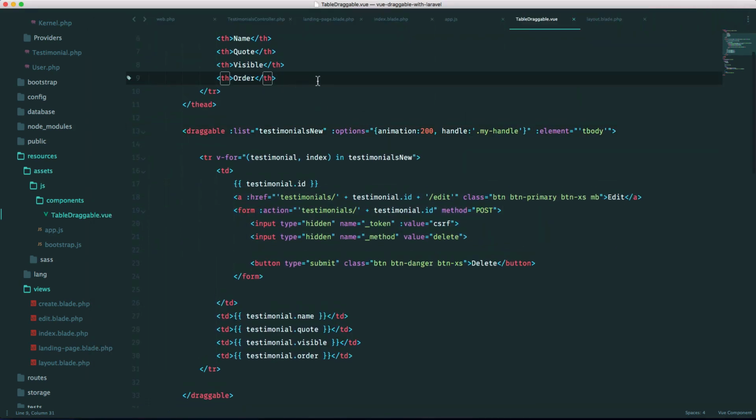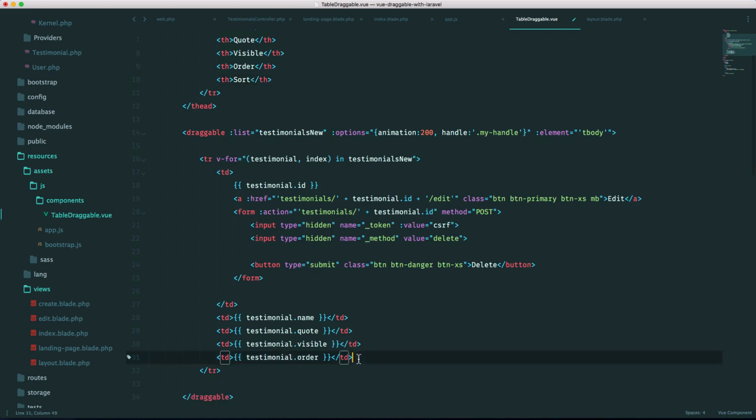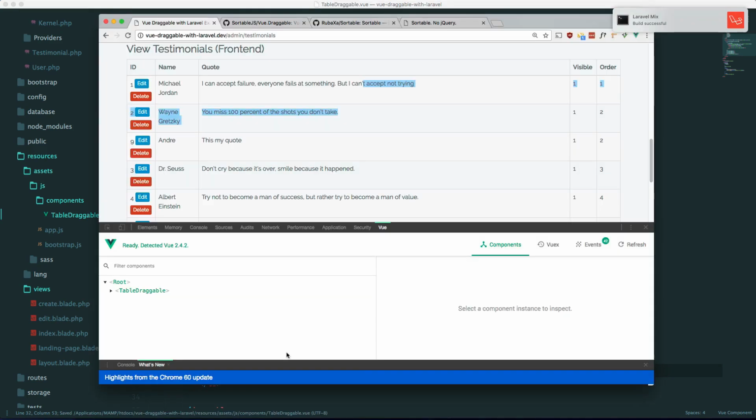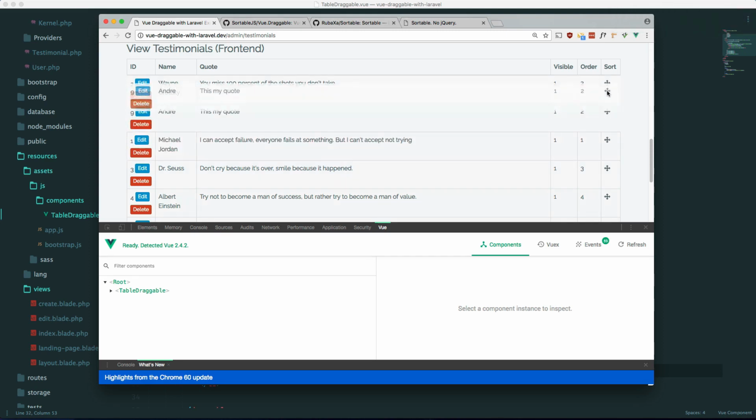Let's make another column. Let's name it sort, and let's put another table data down here. And let's just use Font Awesome here. I think the class is fa arrows and my handle. Okay, see if that worked. See, so that's the icon there. And now we can drag it around with that selector.